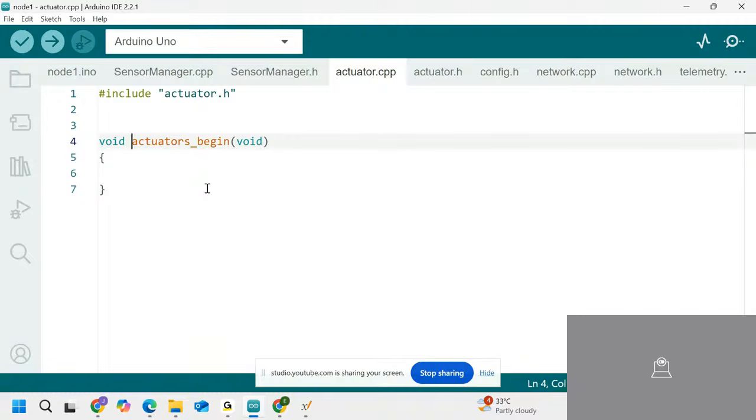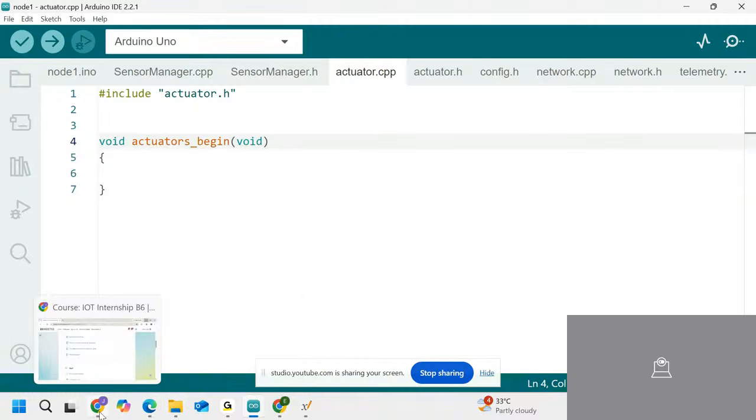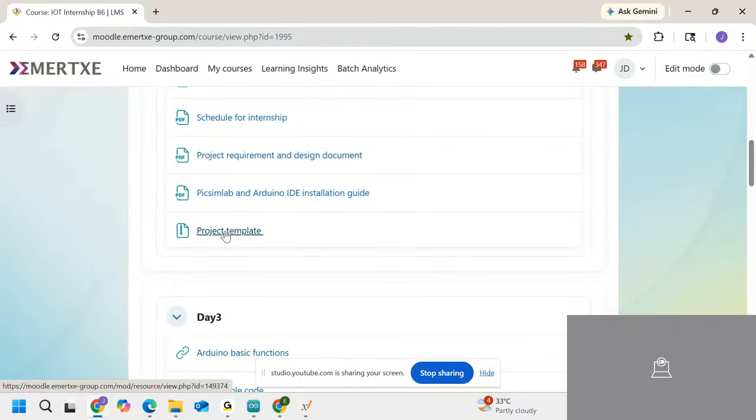The file I provided doesn't contain .cpp. It is having .cpp. Magdum, it is having .cpp and other files. Are you sure? It is a zip file. You have to unzip it. This project template is a zip file. You unzip it, it has all the files. Has anyone downloaded it? Sai Akshita, did you download it?